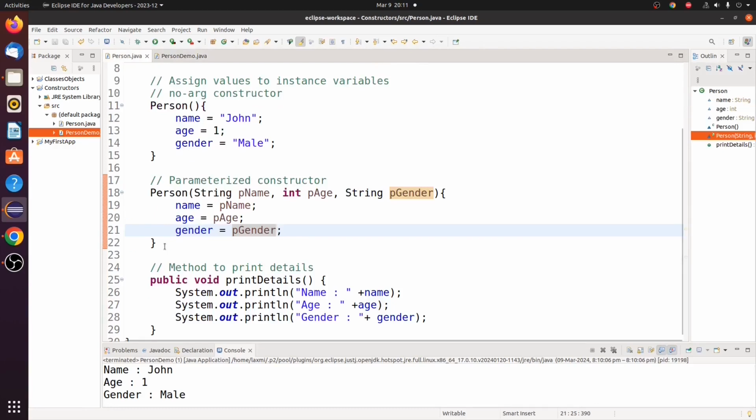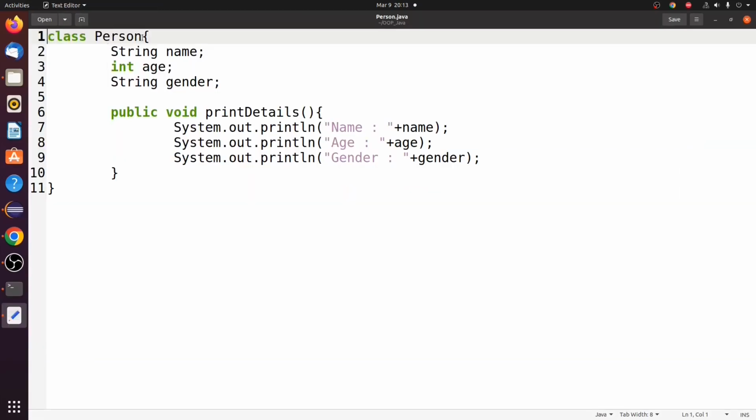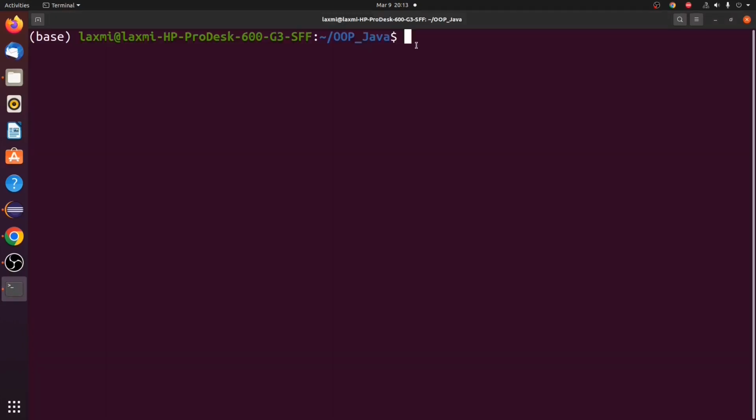In the previous class we have already seen that we can write a class without a constructor also. If you write a class with no constructor, then the Java compiler will provide a default constructor for that class. The default constructor will also not have arguments, but it will initialize with default values. In the previous class we wrote this Person class without any constructor. Let us check the default constructor within this Person.class file. We can open the .class file by using this command.